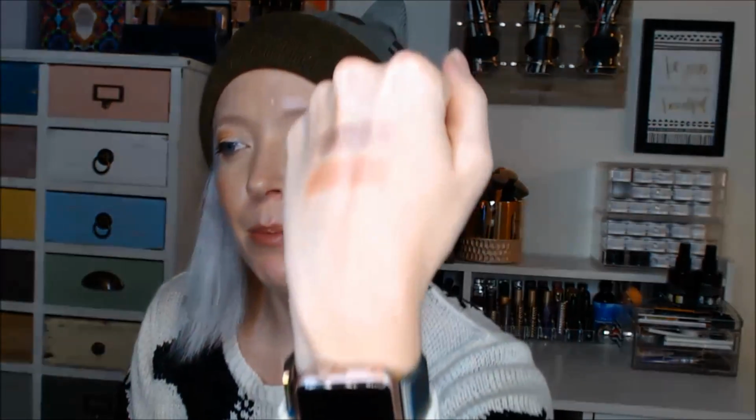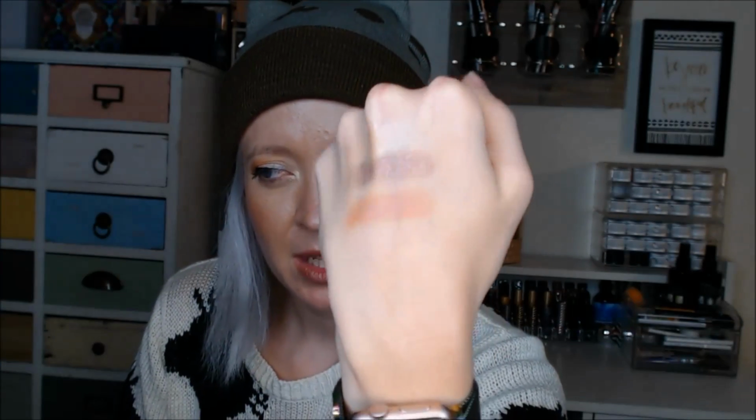The next one that I used a whole bunch this year is the shade Waddles. I actually ended up buying this because Kathleen Lights kept talking about it. So this is a dirty rose color, a brown dirty rose color, and it's a satin finish. This all over the lid just on its own, you just slap it on and blend it out into the crease.